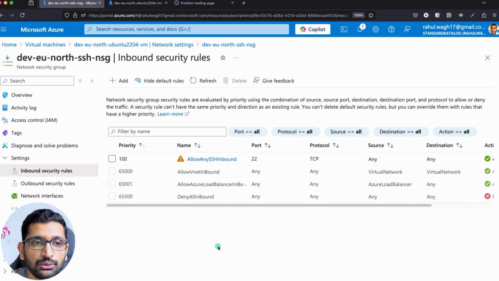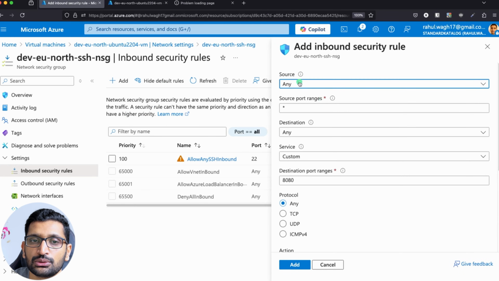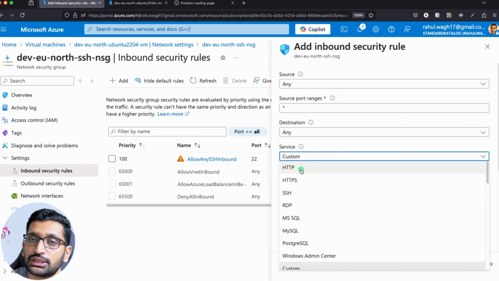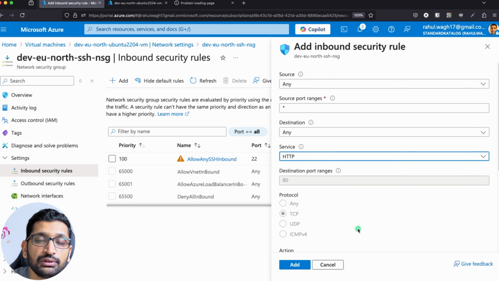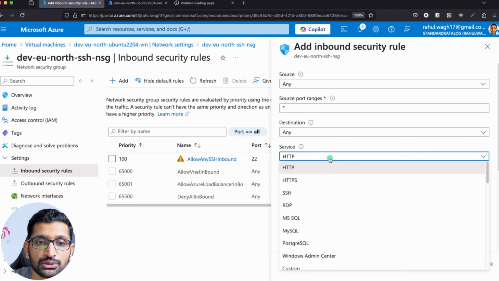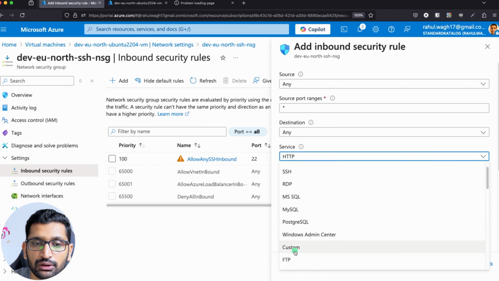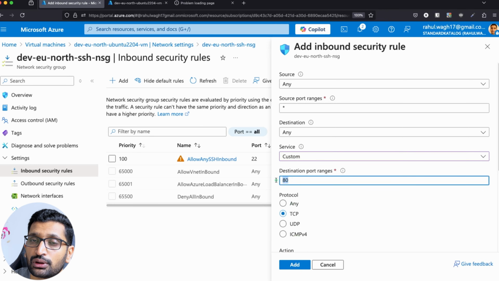For that, go to network security group, the same network security group which I told you about, and click on add over here. And here source any, destination keep it any. The only thing you need to change is the custom option to HTTP, because we are sending an HTTP request towards our virtual machine, and that is port 80. In case it is not running on port 80 and it is running on some other port, then just use the option custom over here, and with the help of custom you can change this port to whatever you need. So that is one tip for you.